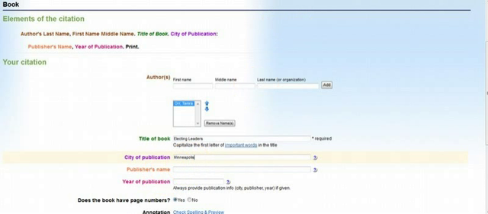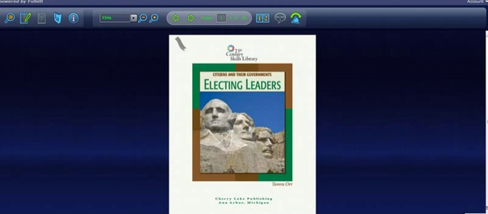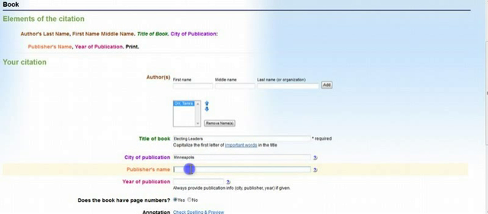And the publisher's name, when I go back to take a look, is Cherry Lake Publishing. And I'm going to type in Cherry Lake, and I just noticed I made a mistake. Our city of publication was not Minneapolis, it was Ann Arbor, so I'll make that quick correction.